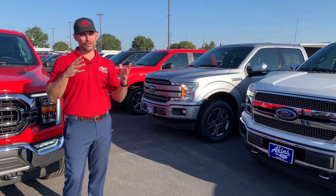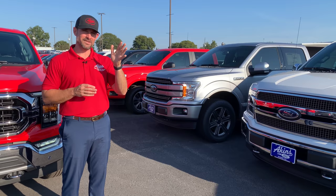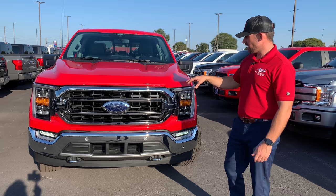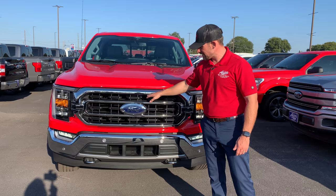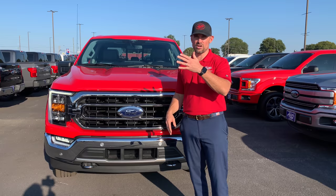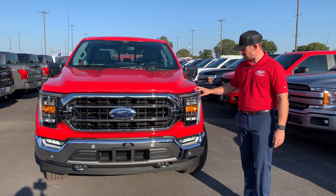It's going to be a little different to know what grille goes to what truck on the 2021 — there are so many different packages. There are five trucks here and five different grilles. I love that Ford sees diversity as a good thing when it comes to different options. On the front of the 2021 XLT 302A package, you see a nice chrome grille with black inlay in the background. Also a front camera — you can even get a 360 camera option on an XLT truck. You don't have to buy the high-end truck to get great features and amenities.